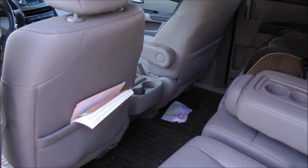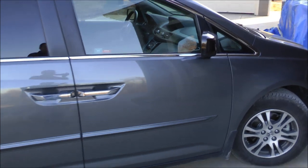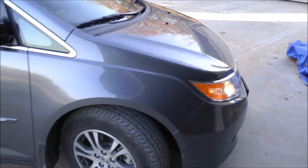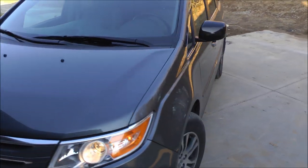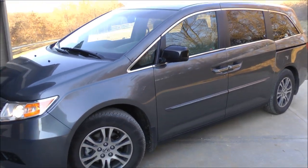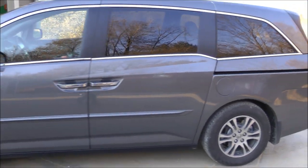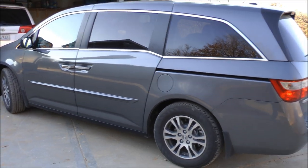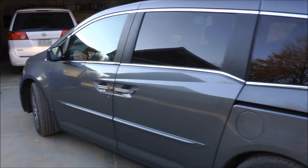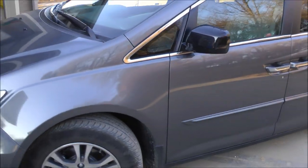The kids do love it. They tend to kick the seats as kids do, but overall the car cleans up well. Here's one last overview of the vehicle. I did not wash it or clean it — I wanted to show you real-life situations of how the car looks. Even after it's rained, the car still does look nice. We bought the package where they sprayed it with a coating, and that does make stains and stuff come off a little easier. I'm not sure if it was worth the money, but it does cover certain items including the leather on the inside. If you have any questions, feel free to post them and I will try to answer them. If you'd like me to take any videos to show a certain feature, just send me a message. Thank you.